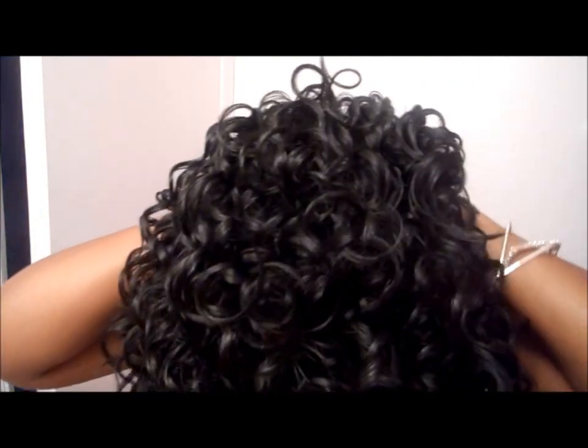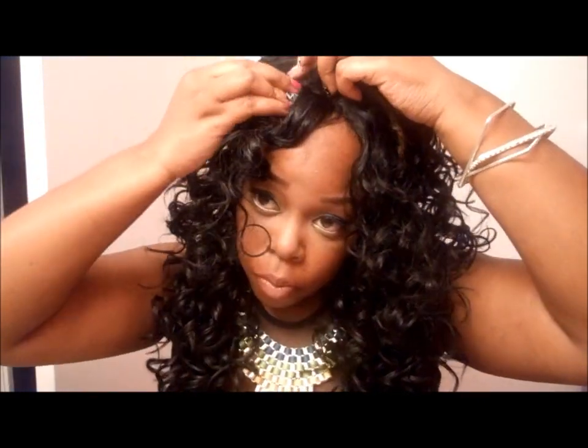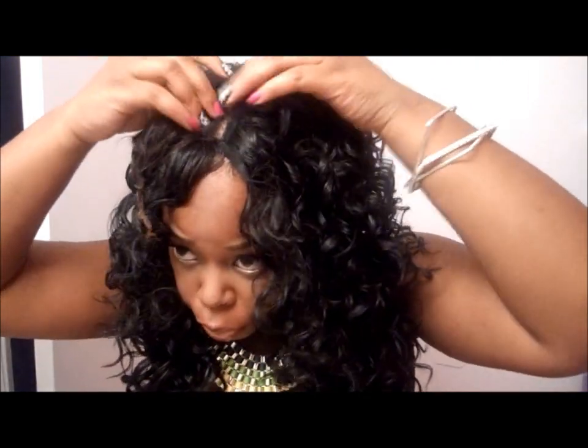So I'm just tucking in the clips in the back. And she is very snug. Very snug. My part is kind of off to the side a little bit, but that's okay. I'm just going to snap those combs in on the invisible part. They're very easy to snap in. Okay. So this is her just on without me playing with her.